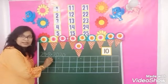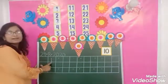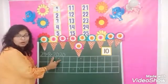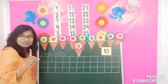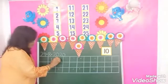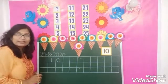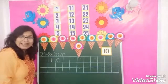Pencil on the dot. You're going to make one standing line till the blue line and stop. One. And in the next block, not in the same block, you're going to write one number in one block, children. Okay? One here and in the other block. Pencil on the dot. Make C for cat. Touch the bottom blue line. Turn and again go up and join the dot. This becomes your 0. 1, 0, 10.